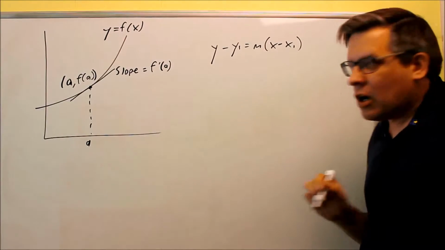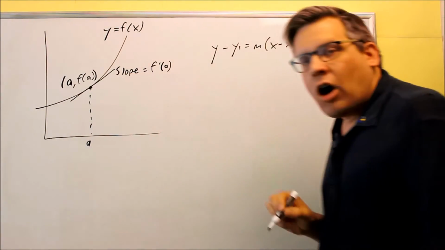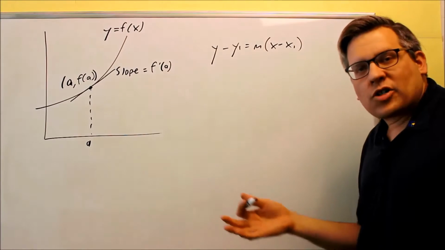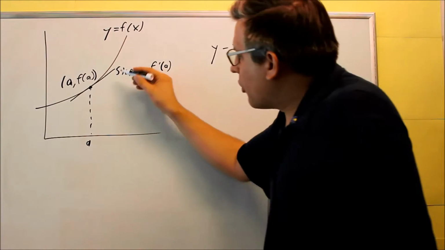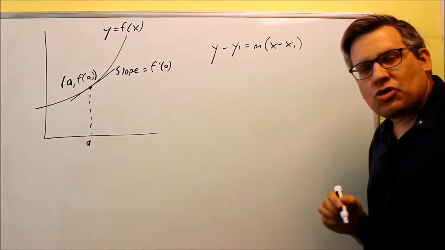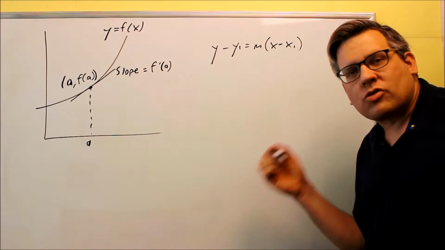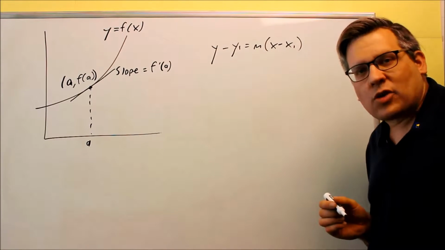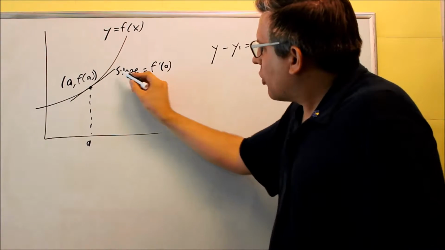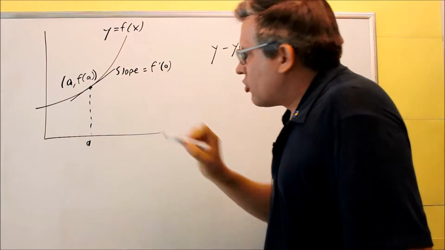We're going to be basing our approximating function off of a tangent line, and so this approximating function has a name. It's called linearization. Okay, so that's what we're going to be focusing on here. Now you don't have to just use straight lines for approximating functions. You could also use polynomials, but we're not going to discuss that in this class, but it is possible. In this case, we're going to be focusing on our straight line right here.